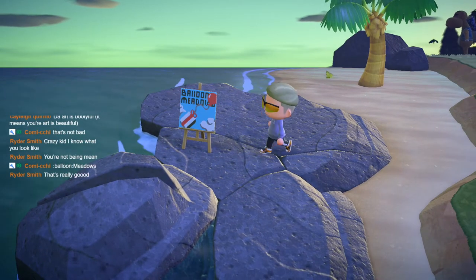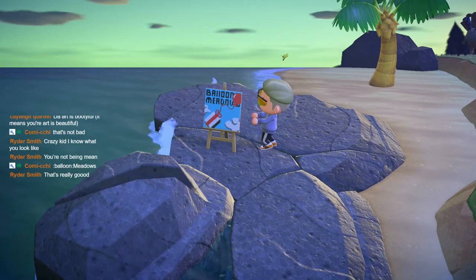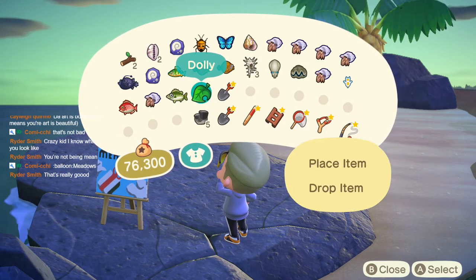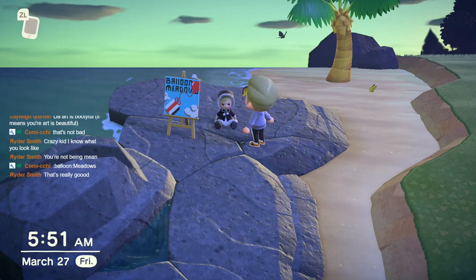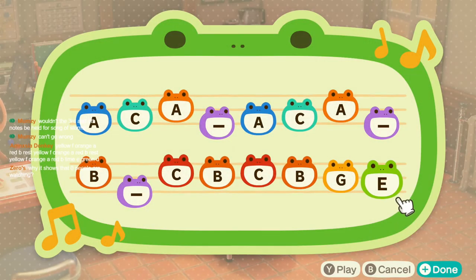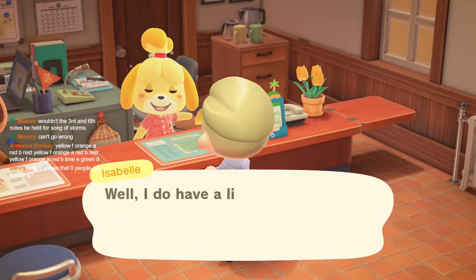Good enough, actually. It looks like someone was standing here painting it while they were watching the balloons fly by. That's pretty good. All right, here's the inaugural present for Balloon Meadows. It is a dolly. What the heck? All right, that's really creepy. Okay, that's not the inaugural present. We're not worried about it. We'll get another one. That's okay. All right, here we go. This is it. Yeah, we'll do that for now. That's pretty great.